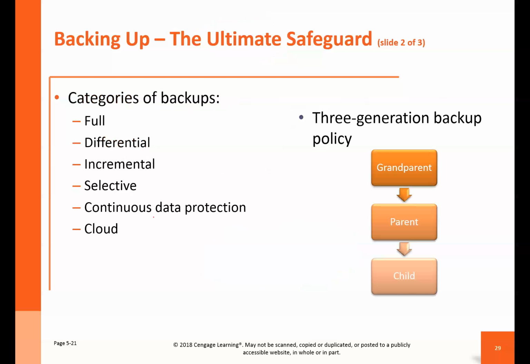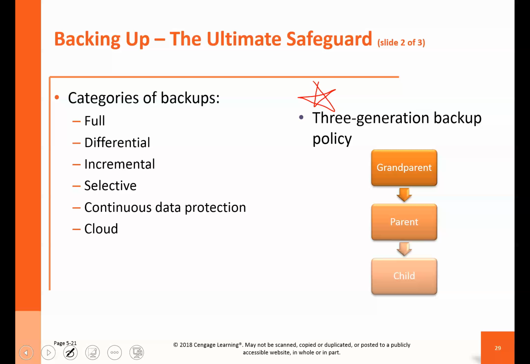Now, generally, when we do backup, it's better that we adopt a 3-generation policy, which means you have one copy, an older one, and then a less older one, and a newer one, so you have 3 copies altogether. This 3-generation backup, sometimes people keep in 3 versions in 3 different places, or in an older, less older, and a newest version, would help you get the things you lost back very easily.